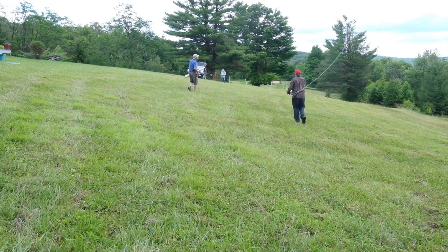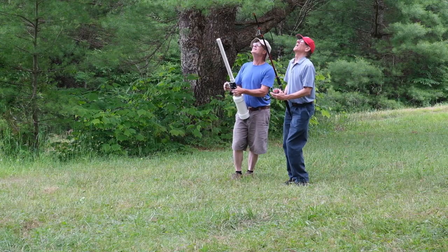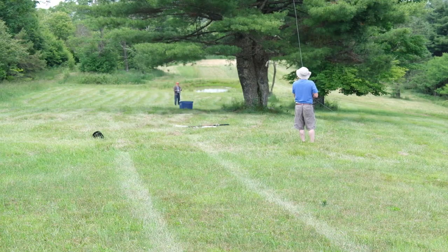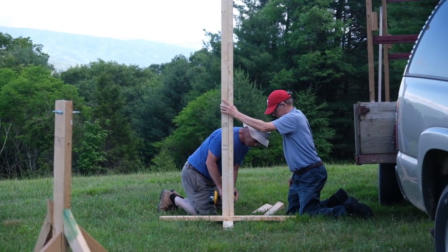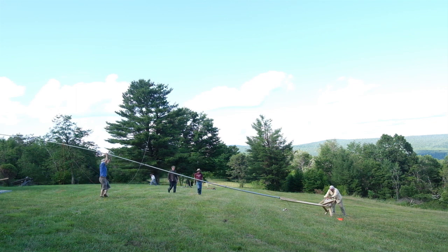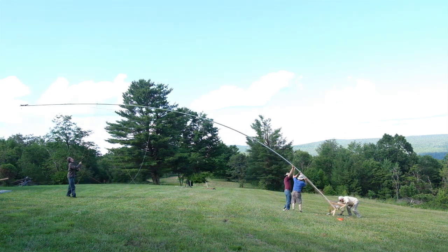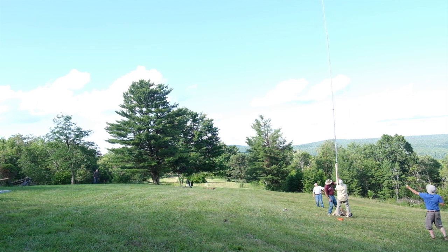Here we are at our site in Virginia. We start by stringing the wire antennas. We use this spud gun to throw a slug with a fishing line over the trees, and then we use the fishing line to pull the rope back over the tree, and then we can pull up the wire antennas. We do this over and over again as we put a lot of dipoles up in the air. These wooden stands are just the greatest thing — so simple and inexpensive. We can put a pole up in the air in a very short time with these stands. This stand uses telescoping aluminum tubing that DX Engineering and Texas Towers sell — just perfect for raising a wire into the air with a center insulator for the dipole. All we need to do is guy it once it's up in the air because they do wave in the wind.